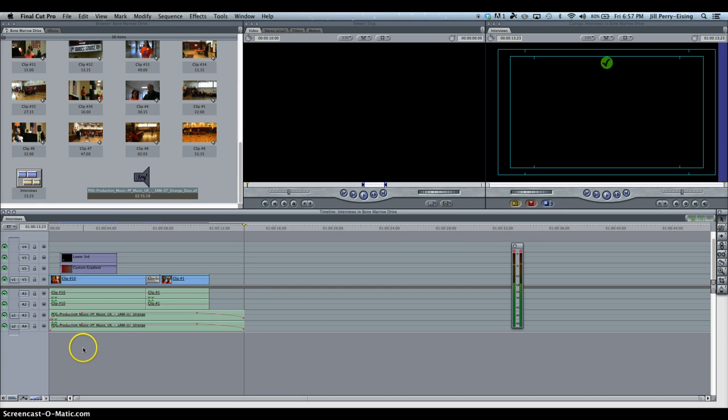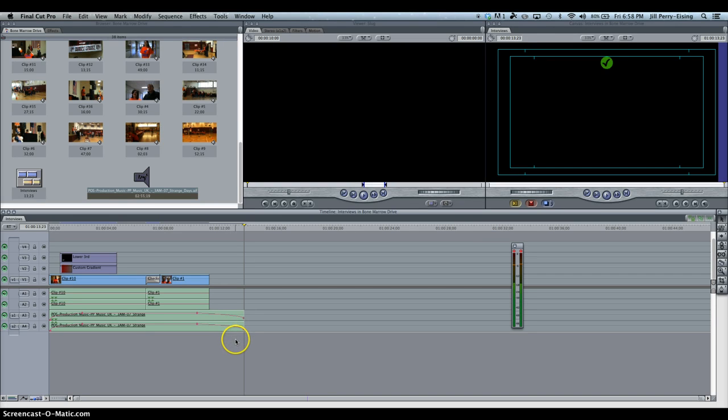So again, the pen tool, letter P, or click this tool over here on the right, you make 2 points, and then you drag one of them up or down, depending on if you want to fade in or fade out. And you do it again at the end, make 2 points, rest your cursor on it until you get that black plus sign, drag it up or down, depending on if you want to fade it in or out. That's generally the way we do it.